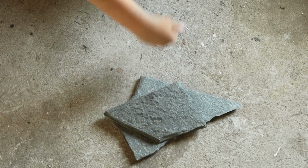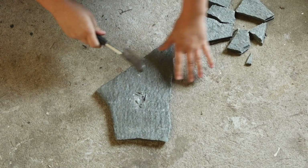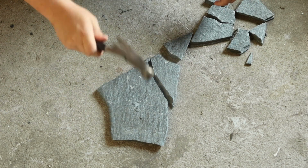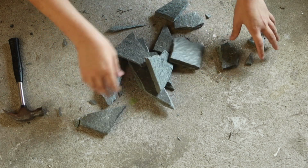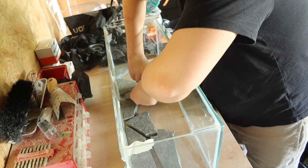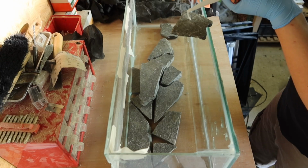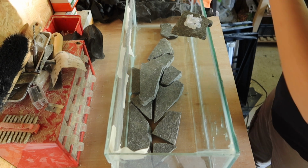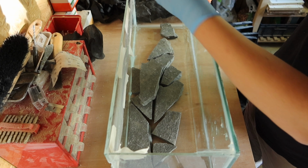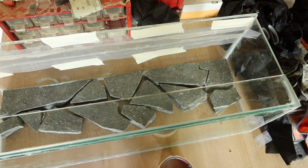Next, I began working on the background. For this I wanted to use a scrap piece of towel I had laying around. I smashed it up into smaller pieces, shuffled them around and began adding them to the tank. I want to create a rocky wall with moss growing through all of the cracks. Once I found something I liked, I attached all the pieces to the back with more silicone. We're almost ready to start scaping the tank.